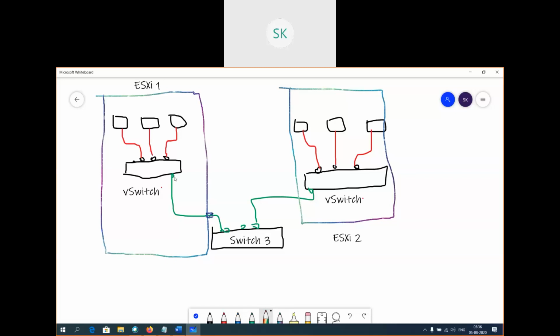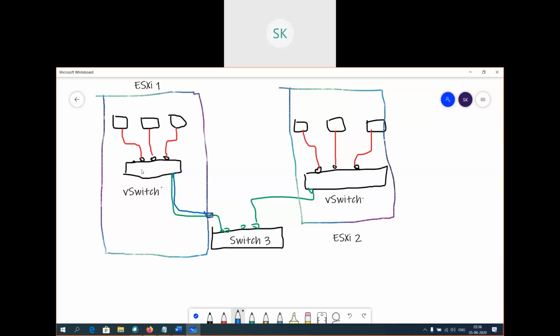This particular virtual switch is going to have a logical link up to the network port, from this virtualization layer where the virtual switch is created.